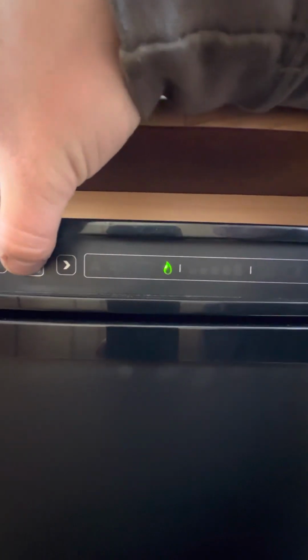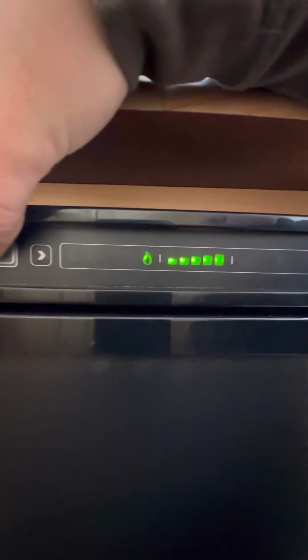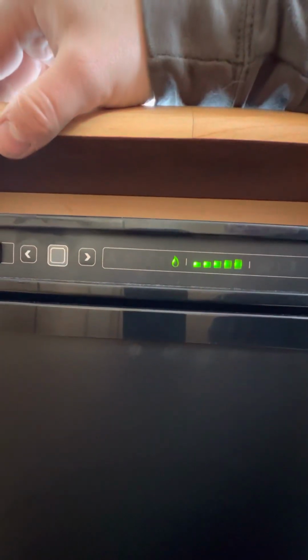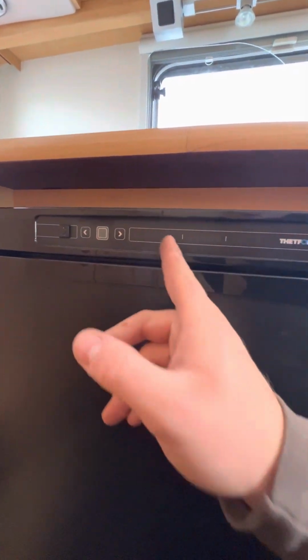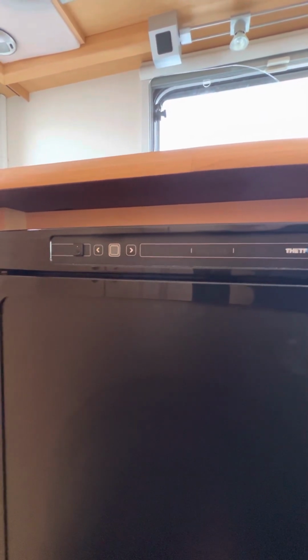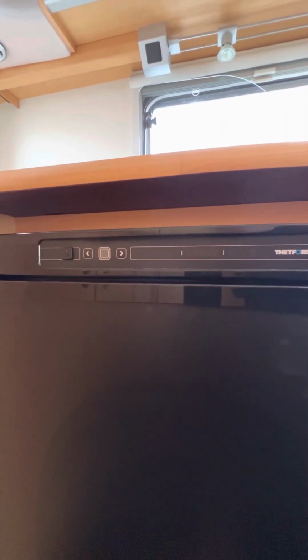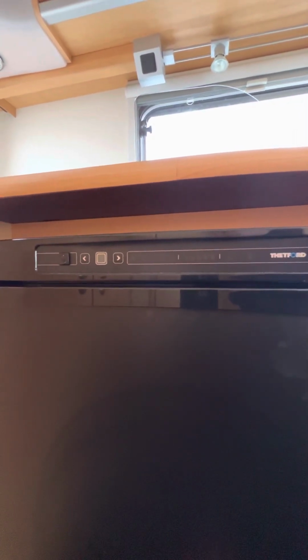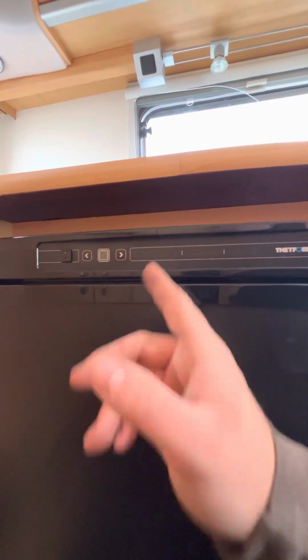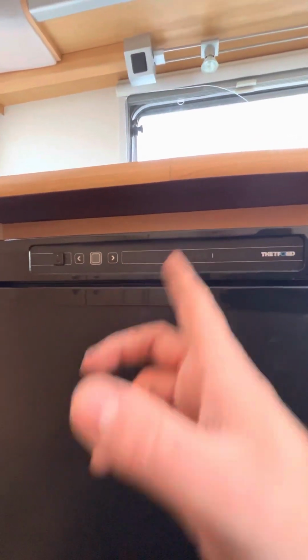So if I click there now and click again on 5, it will light up on gas, and that's it. If you had the hookup plugged into the vehicle, I would recommend clicking it over and choosing the hookup. It will just work its way to cold after a good few hours. If you don't have hookup, just leave it on the gas because it works perfectly well like that. And if you've pre-cooled the fridge and you're going to start driving, you need to switch over to the 12 volt one, and then when you stop and park up and get yourself ready, switch back over to one of the other 2.